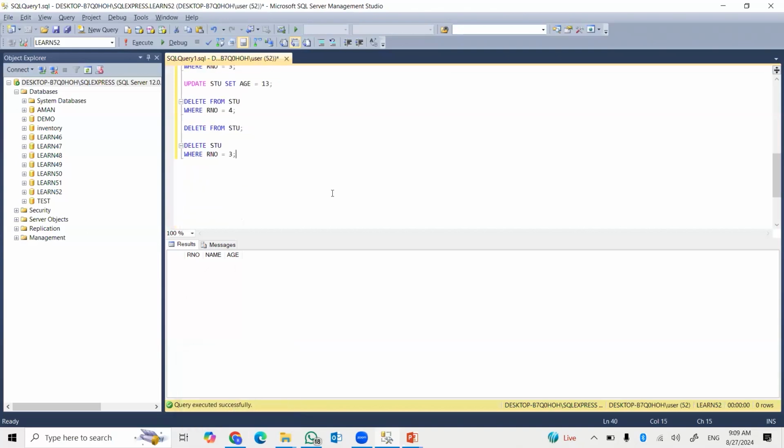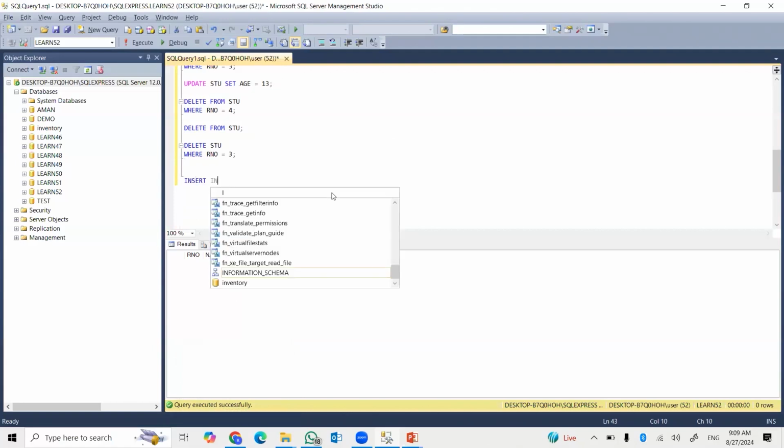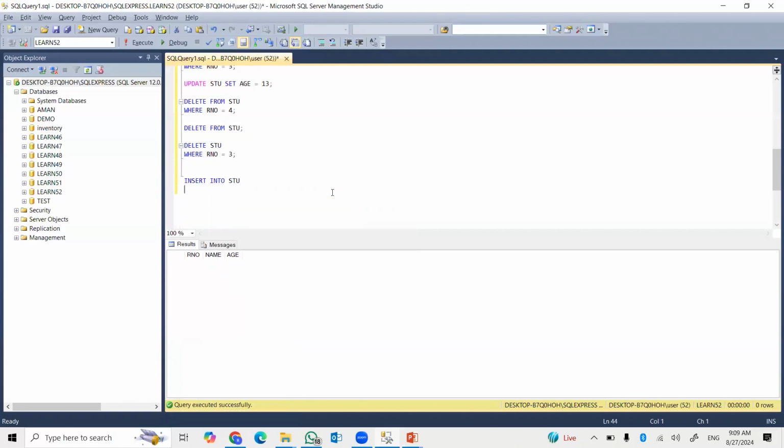Okay. So to give you a further example, I need to insert the records once again. I will say insert into STU values.